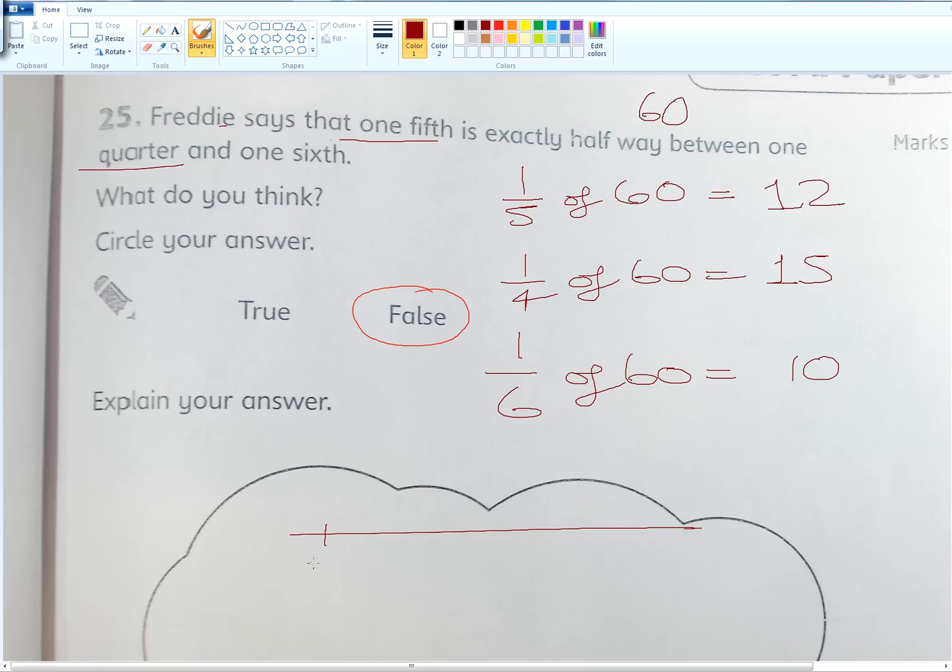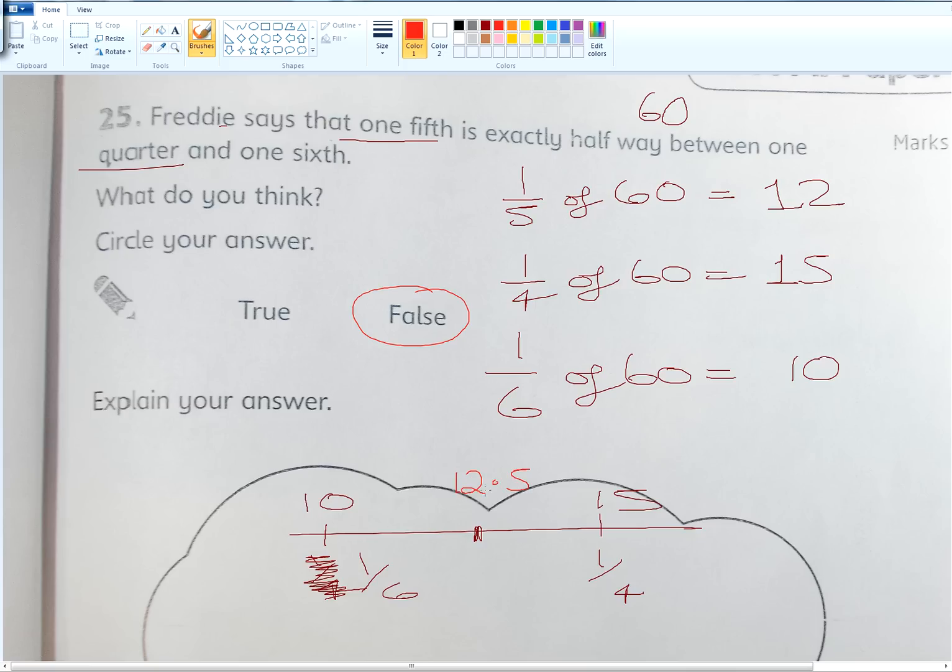So here we had 1/4 over here. So this is 1/5, and then we had one... Oops, sorry, wrong way around actually. Okay, pardon me, folks. This should be here really 1/6, and this should be 1/4. And he is saying that in the middle way. So what was 1/6? 1/6 of 60 was equal to what? 10. And 1/4 of something was equal to 15. 15. What's halfway between 10 and 15? What is halfway, folks, between 10 and 15? Come on. 10, 15.